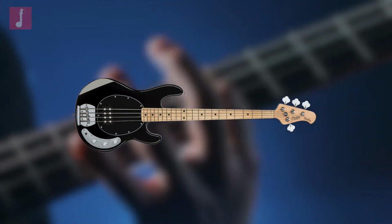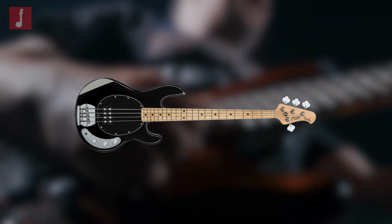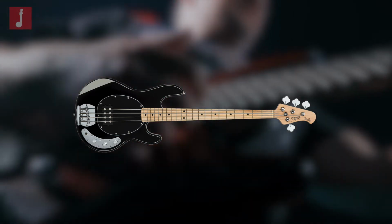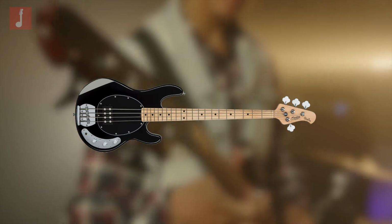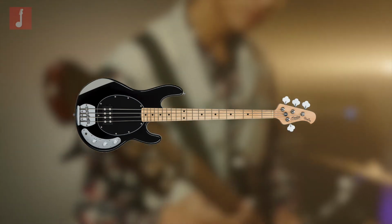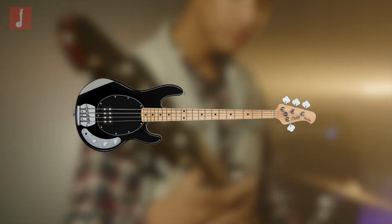These guitars are still subjected to the rigorous QA of the more premium MusicMan instruments, so you can be sure your purchase will meet the high American standards of quality. The guitar also features an active humbucking pickup powered by a 9-volt active preamp, allowing you to achieve all the pushed and modern tones that you could want.